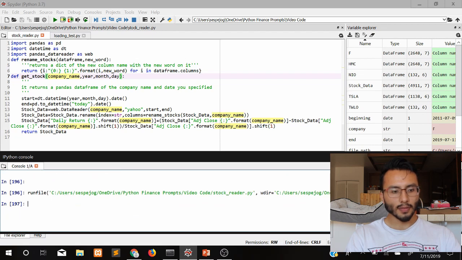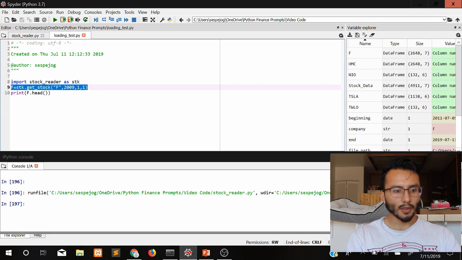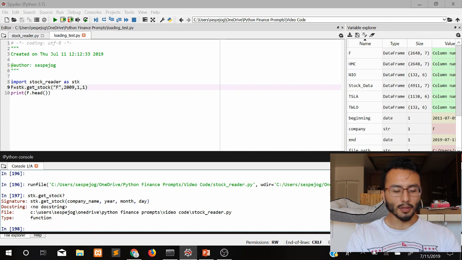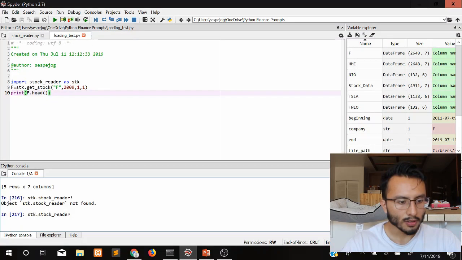We ran it. Alright, so let's say you're working on a different file and you don't know what stock.getstuck is. So you could just type in stock.getstuck and put a question mark in front of it.